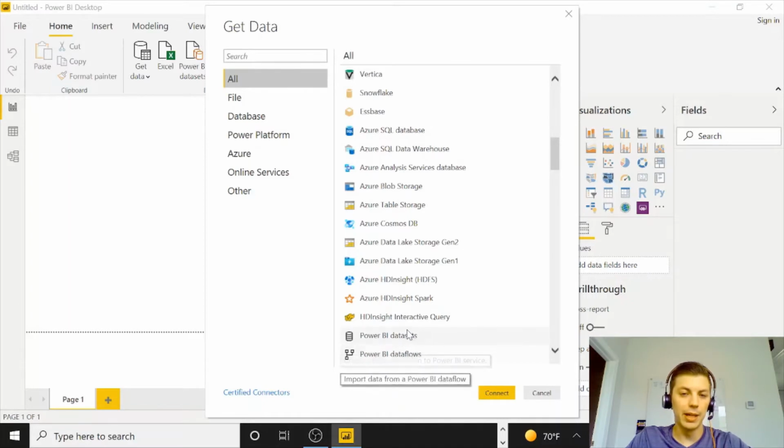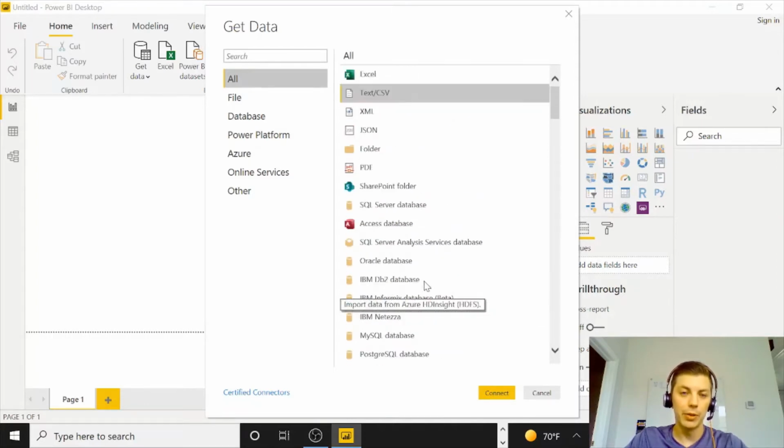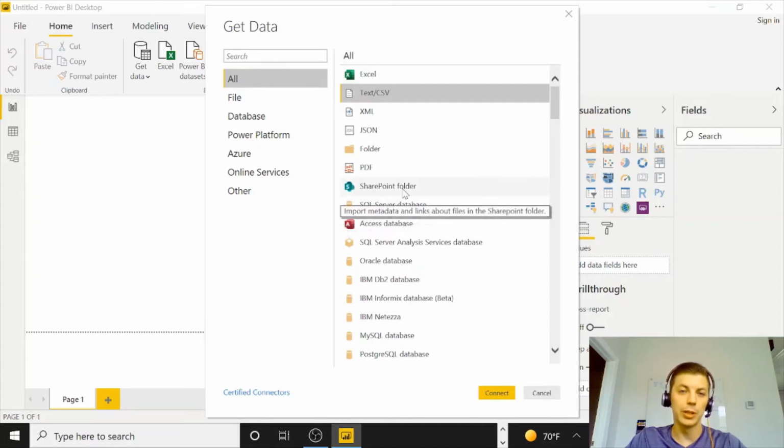Down here you'll see Power BI data sets and data flows. These are really premium features. So I actually work with Power BI in my job, and we have everything in data flows out on the Power BI service. We source everything from SQL Server, Microsoft SQL Server. Pull it into data flows, they're automatically refreshing, and then we pull in information into our PBIX file, which is what we have open right here on Power BI desktop, and we'll publish out from there. But you can pull in files from your local machine, and you'll just have to refresh them manually. So we'll do that today.